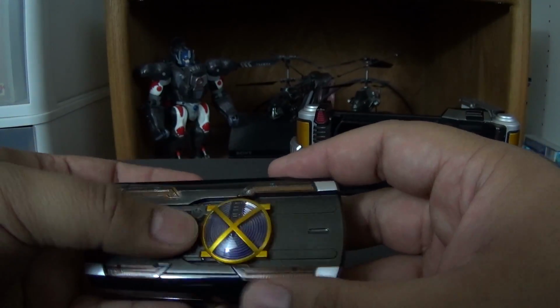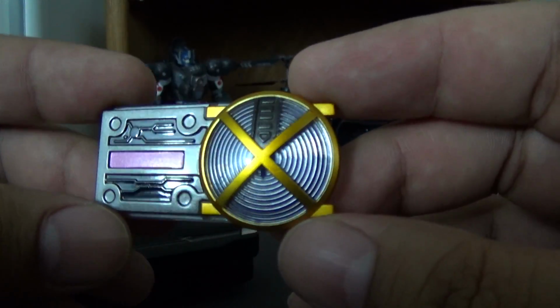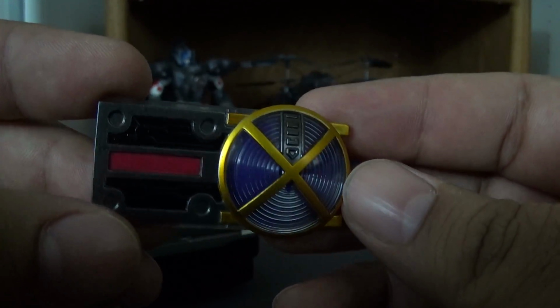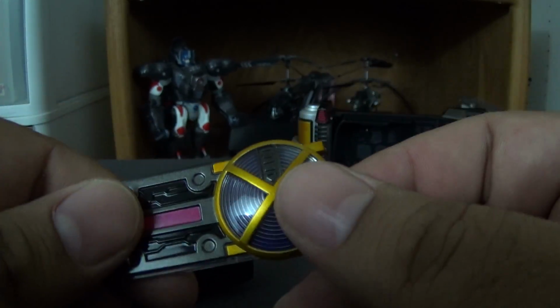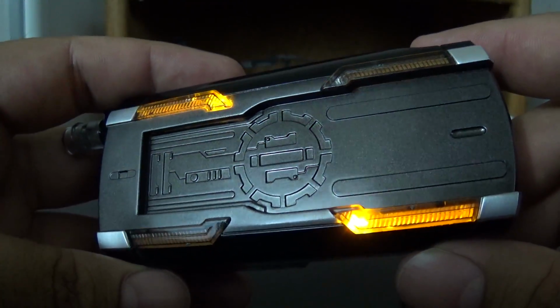Now we'll take a quick look at the mission memory here, because it's a very nice mission memory. And it actually has the proper circle lines that the Faiz driver was missing. And a quick look at the back. Nice transparent plastic. Very good, very nice. Take a look at the molded detail underneath, which looks pretty cool.